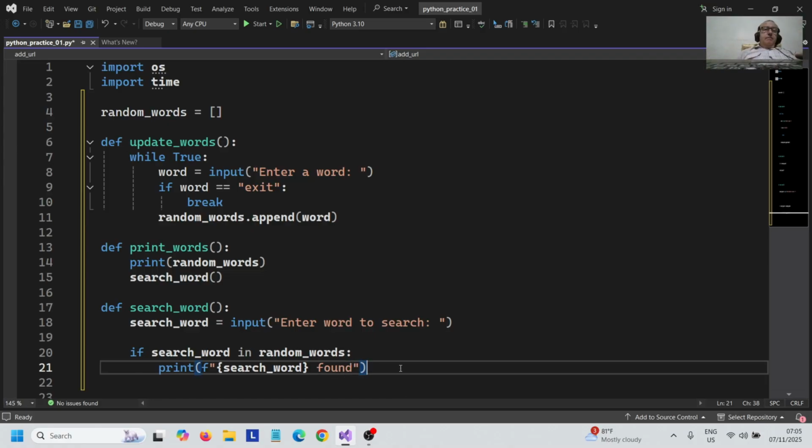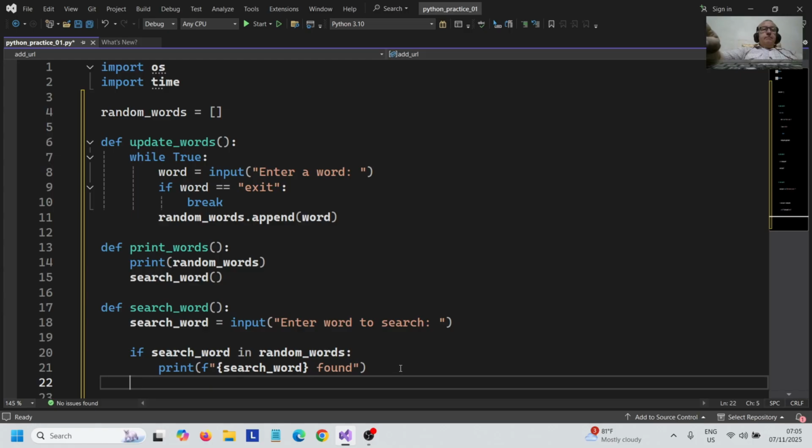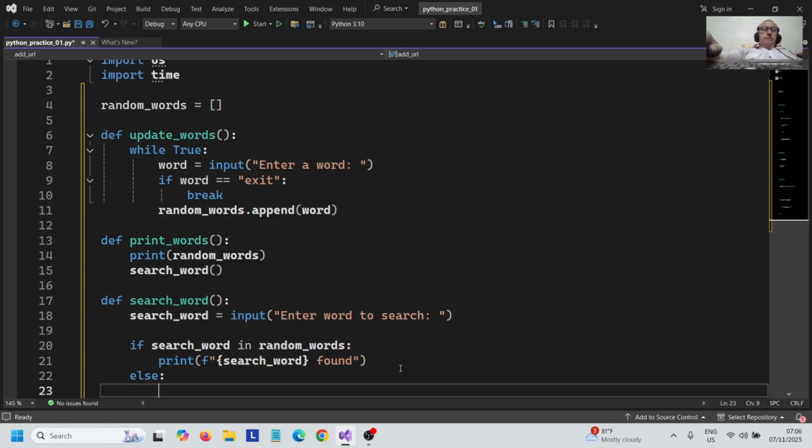Or else, the catch-all here, using the else, print. Again, the F string, so we're going to interpolate the search word there that we typed in.